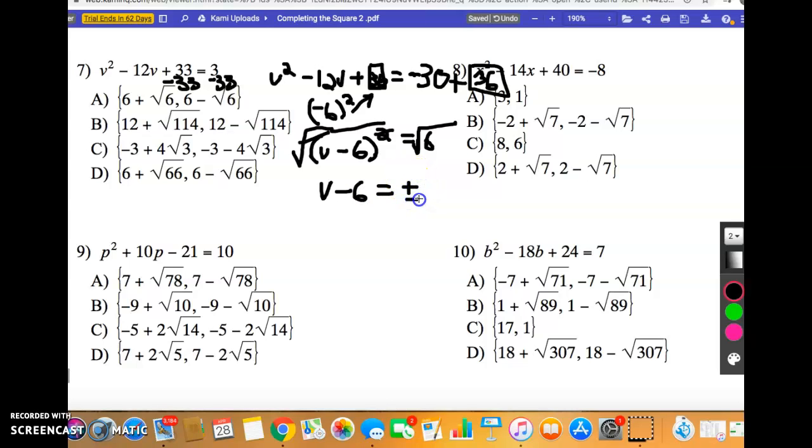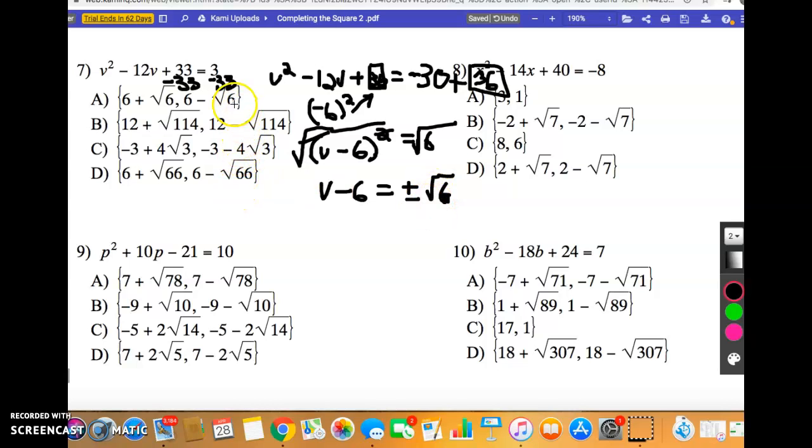And do we know the square root of 6? No, right? Think about your perfect squares. If this was 9, it'd be a 3. But we don't know the square root of 6. Even try it in your calculator. It does not reduce, so therefore, we keep the square root of 6 in here. Right? No reducing. I know you're getting confused about that. So square root of 6 stays.